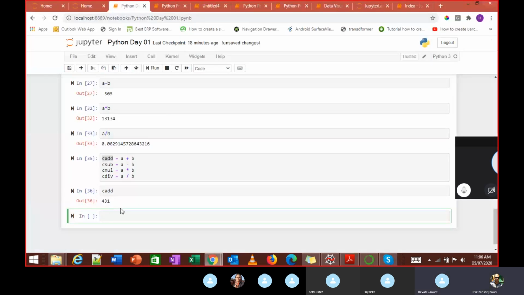You can try the same thing with an integer and a float variable.